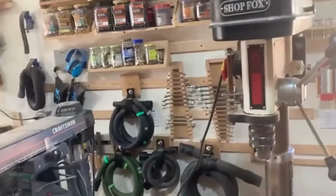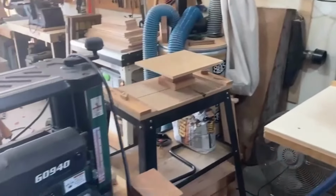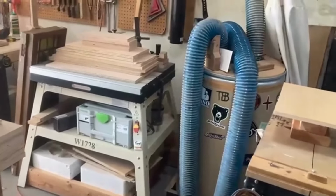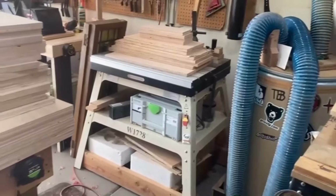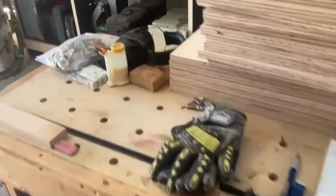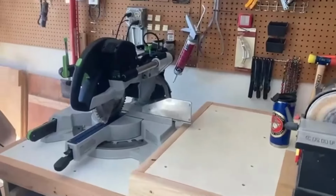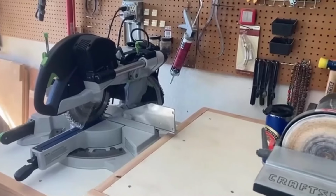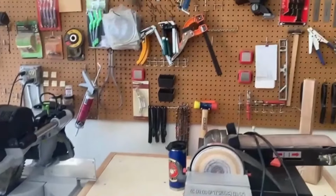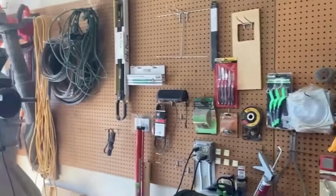My other cleat wall right now is working good for hose storage and PPE. Wall mounted dust collector, mostly used for the thickness planer here, and sometimes for the router table when I don't have it buried in materials. I have my little pneumatic station here and my auxiliary workbench for the nail guns. My latest acquisition is this Capex I got off a marketplace for $1,000. Some rich guy was tired of the hobby and changing hobbies, and it's better than new. He made a couple of improvements to it.